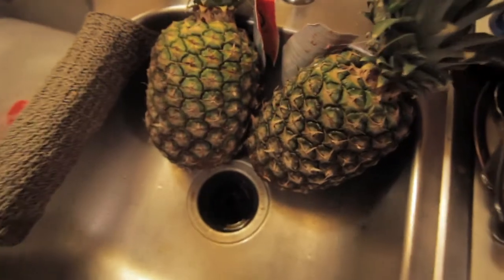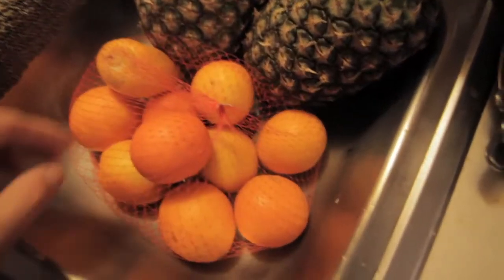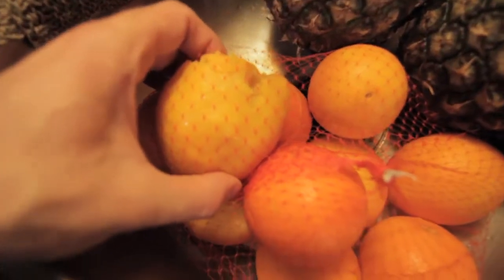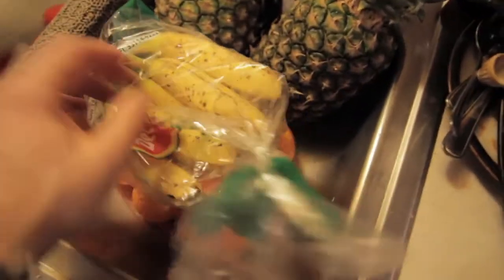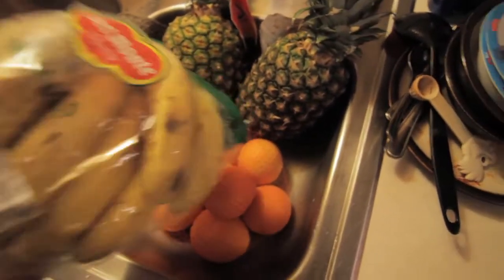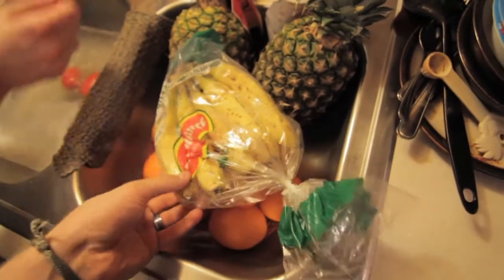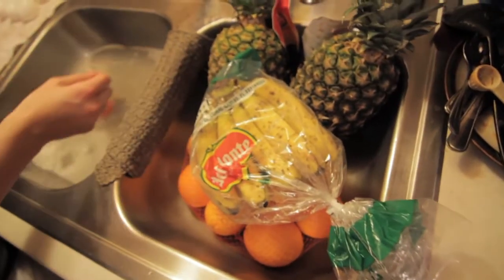Second bag — got a couple of pineapples. I'm not as good at telling if things are bad as Lydia, so I bring them back and let her decide. One thing that'll often happen is bags of fruit or potatoes or something will be thrown out because one is bad, but all the other oranges are perfectly fine. Another common thing to find is bananas. Usually there's one bad one in there that's kind of squishy. Otherwise if they're all just kind of getting ripe or just not looking pretty, or if they get a new shipment of things in, they'll toss them.